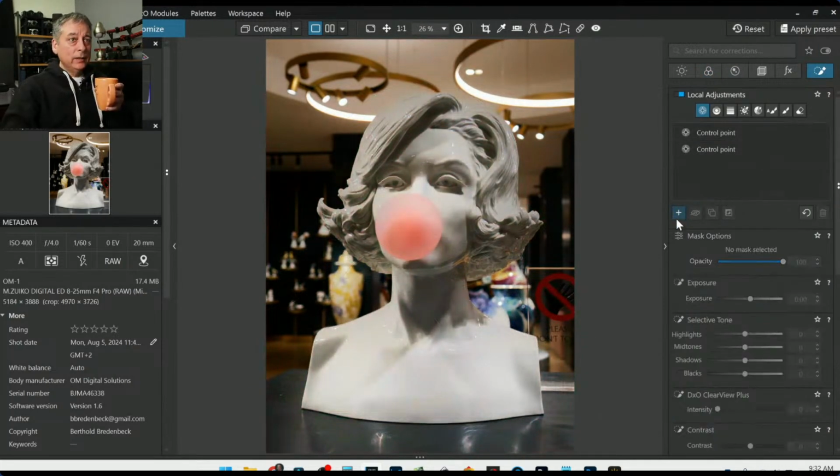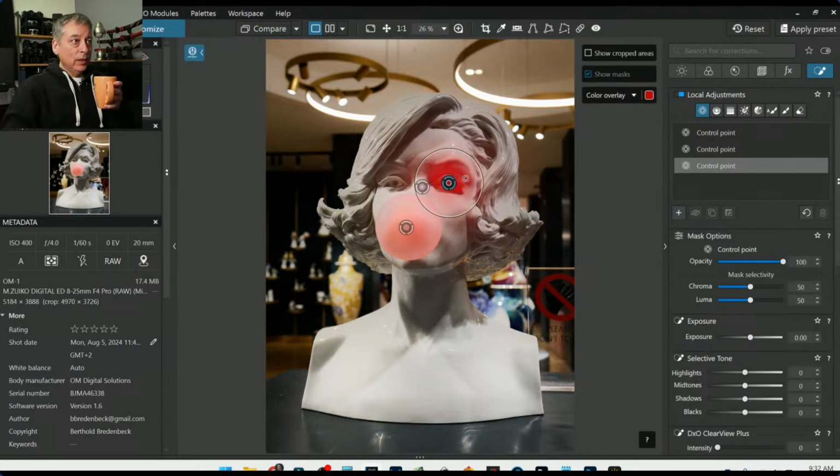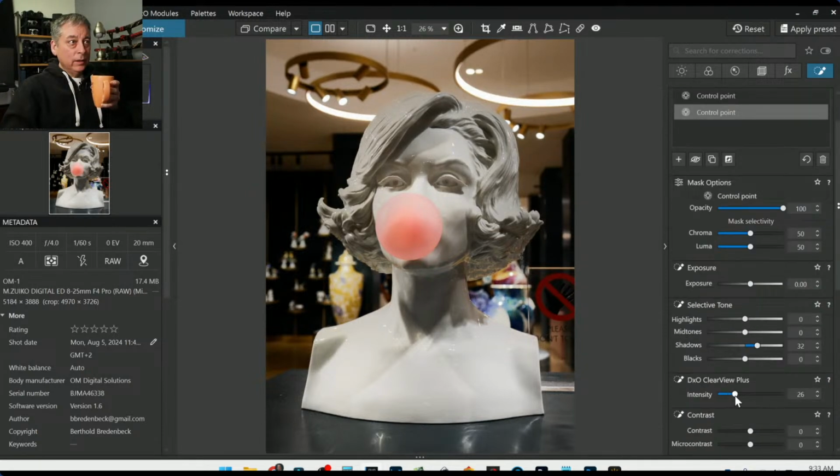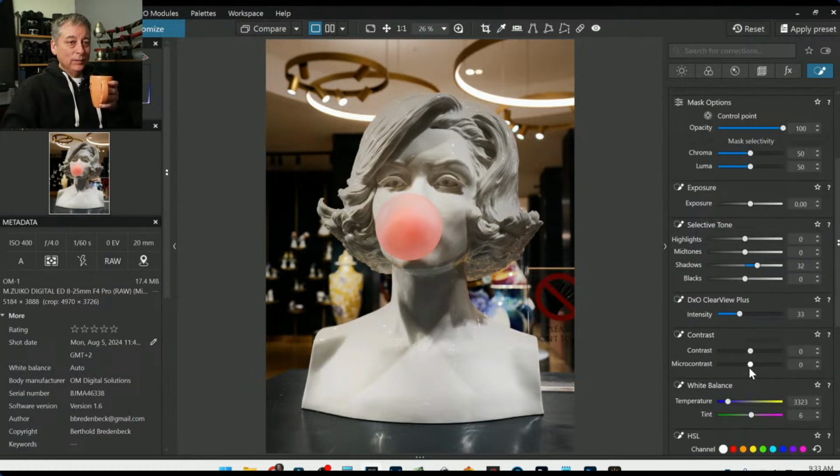Let me add just a little more light to the eyes. A little bit of clarity. Or clear view. Okay, and I think that's all I can do here.